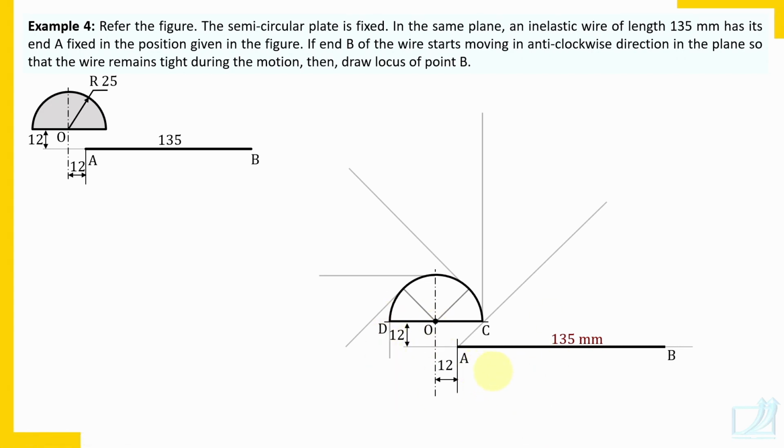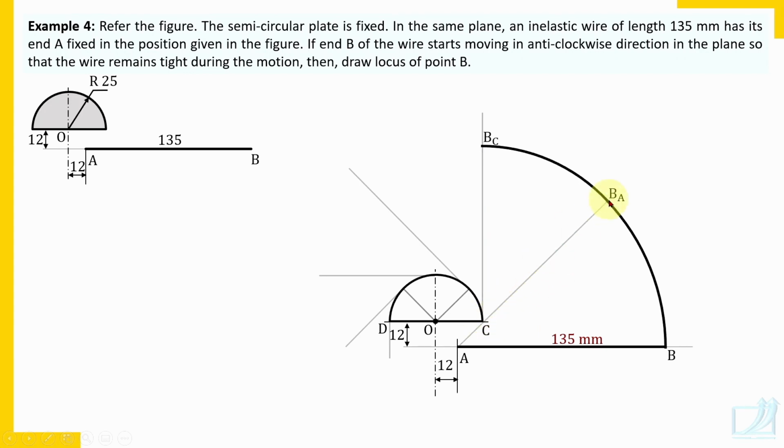Now, point A is fixed. Take distance AB in compass and A as the center, simply draw an arc. I have labeled this point as BA because for point B to point BA, I have used A as the center. But from this point onwards, center of rotation will change. It will become C. So take this distance CB.